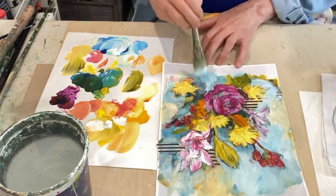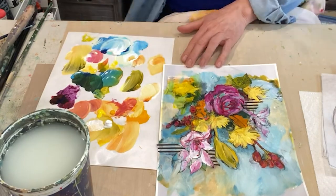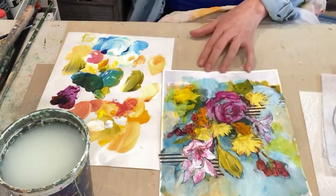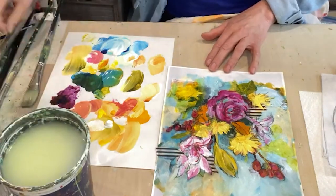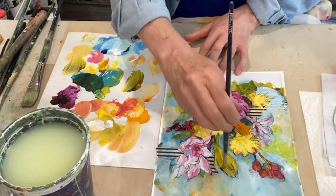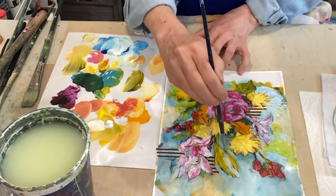Should we do a green, a blue-green? Just need to make that not so prominent there. Just add that again up here. Okay, that's looking good. Happy with that. We'll add a little bit of that in here to give that sort of pod a little more definition and a little bit of white.